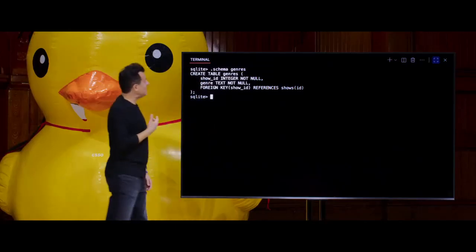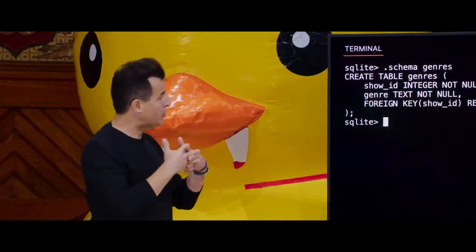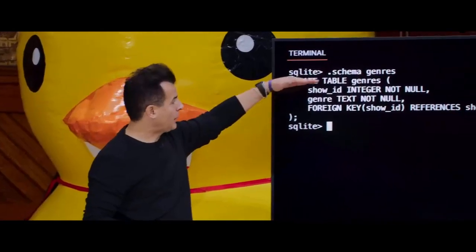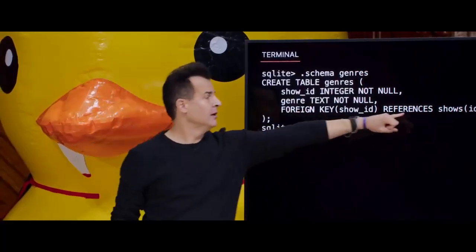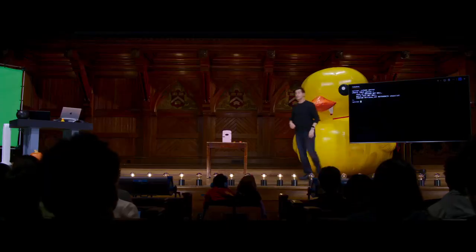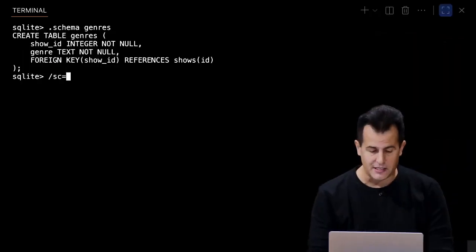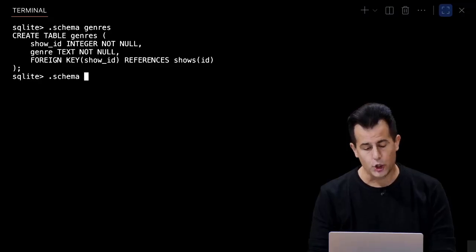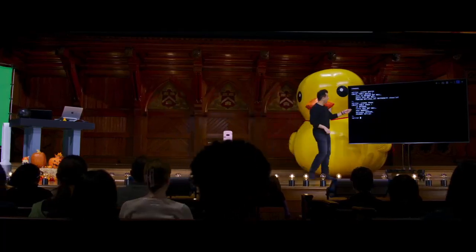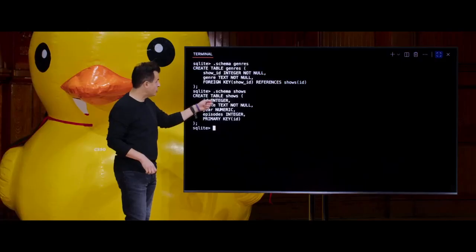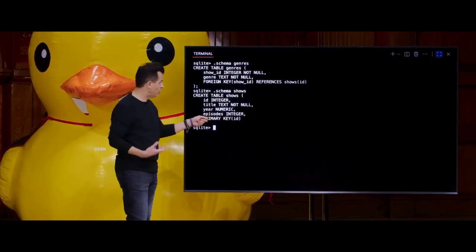And admittedly, I think the syntax for creating tables is a bit of a mouthful. Even I often have to look it up to remember the order of everything. But here we have the columns listed first, and then these key constraints, foreign key referencing this primary key over here. And in fact, let's rewind to look at the shows table now to see from whence we came. So if I do dot schema of shows, which we've done before, but waved our hand at it then, we'll indeed see that shows has a primary key called ID, which is an integer. How do I know that? Because the very last thing in the parentheses says that the ID column in this table is a primary key.